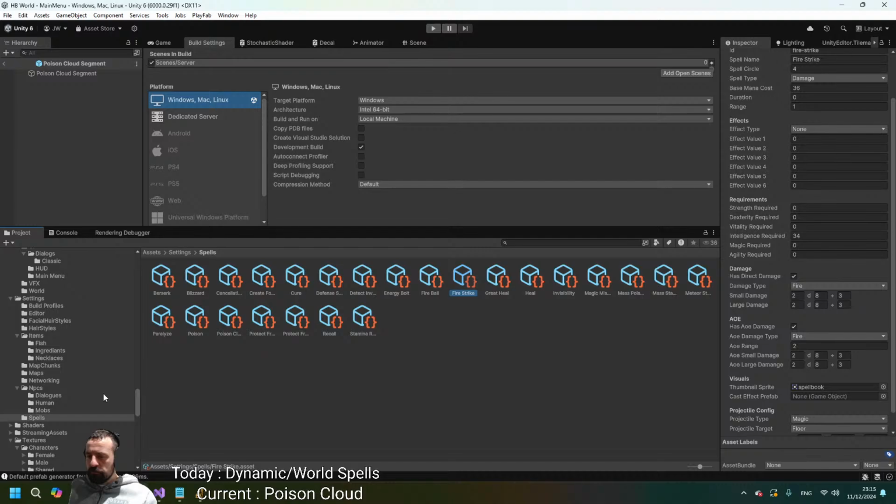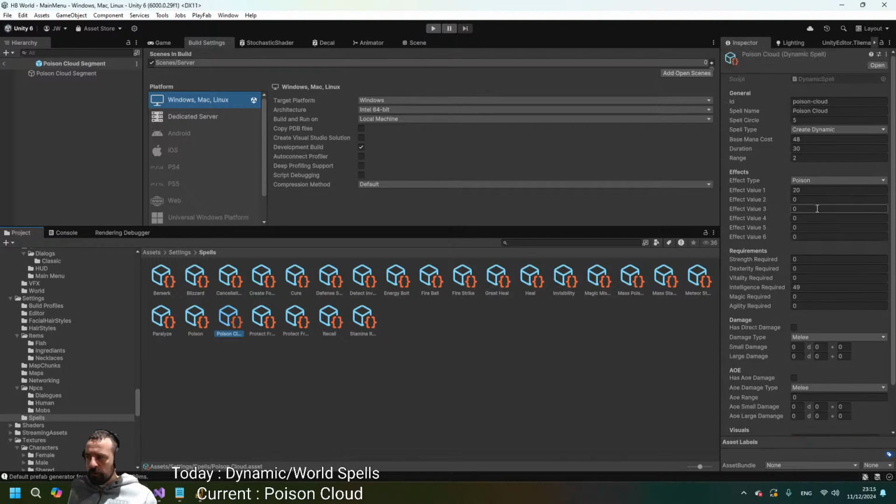I think it is actually small. I think that is the problem. I think this range works slightly differently to the AoE range of direct damage. I think. But yeah, it definitely is small. Let's try it.